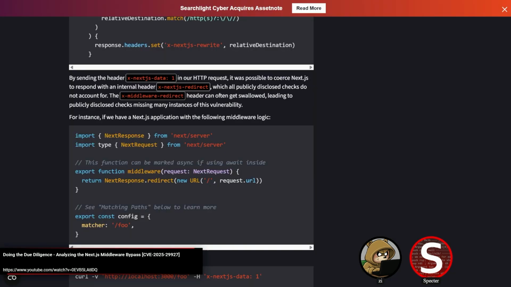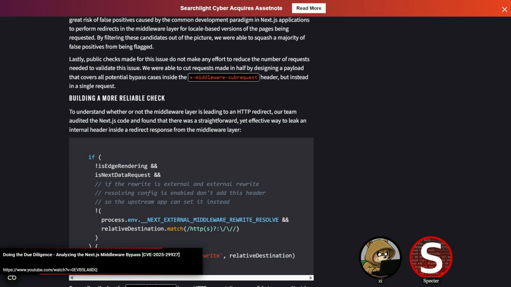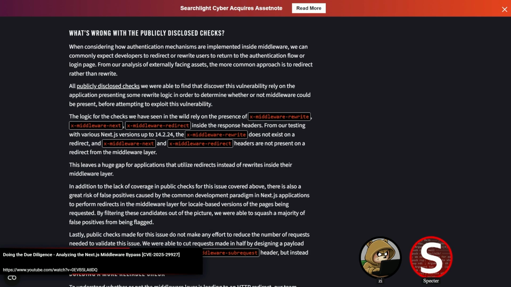But it is still fair to call out that their documentation was a bit misleading. There was a comment on the video that I resonated with: if Next.js uses middleware in a completely different way than the rest of the industry, then that's on them. No reasonable dev would expect this to be the case. And that's something we've talked about before, there should be that level of, yeah, the law of non-surprise. I was trying to think of the term. Exactly. That is something that is important to consider.